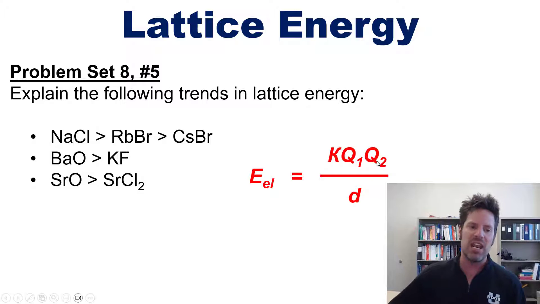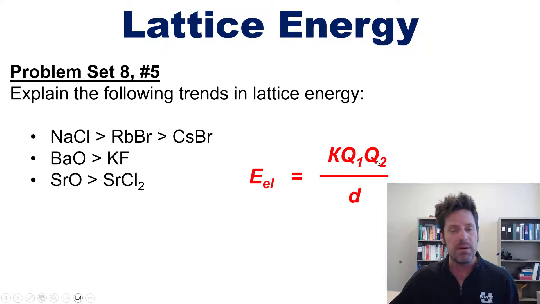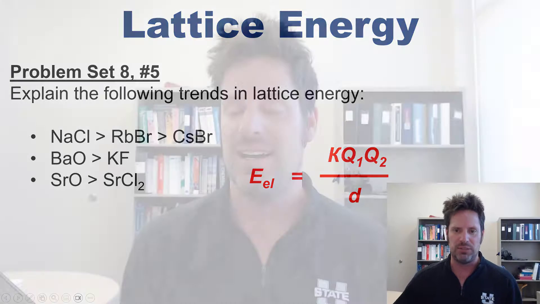And then if I'm comparing charges that are the same between two different ionic compounds, for example this series in the top has all plus ones for their cations, all minus ones for their anions, then I have to make an appeal to the bonding distance, hence size of the atom, as an explanation. In any event, until next time my dear students and viewers, please have an enjoyable rest of your day.